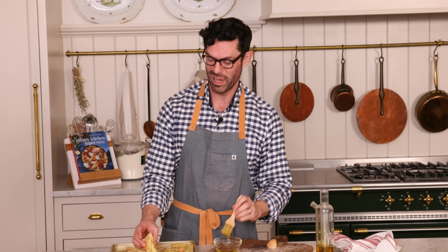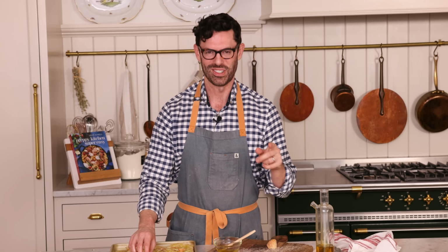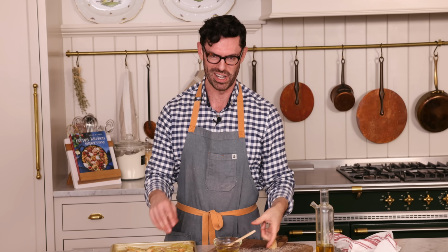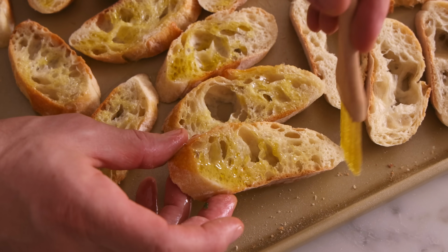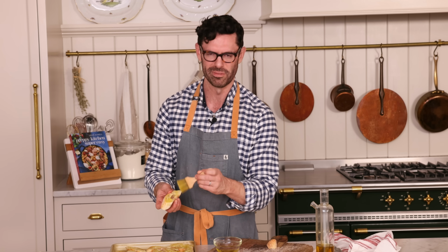If you're not charmed by the idea of brushing all these with olive oil, I also have an olive oil micro mister. I can't find it right now, but you just load it up with olive oil and you go, and it sprays really easily. I use it for my air fryer when I want to have an olive oil spray, because the cans you buy don't have that much olive oil and it's pretty wasteful.